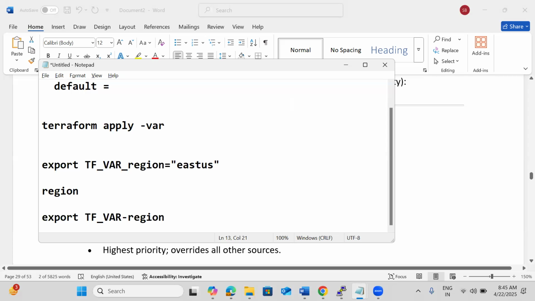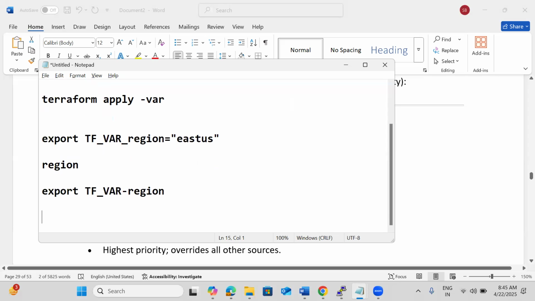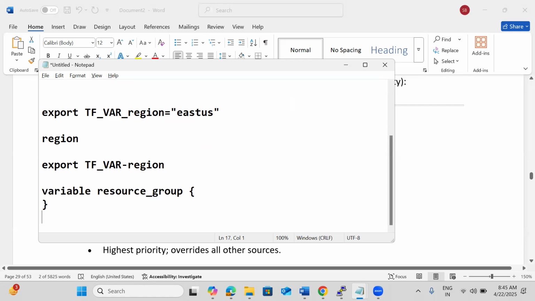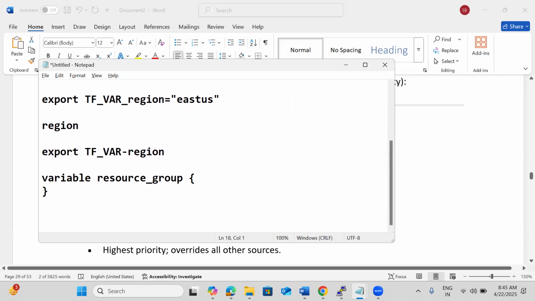Okay, so assume in my variables.tf, my variable is like this. Here we have that variable. In this scenario, if I want to export that as an environment variable, then how to use that?